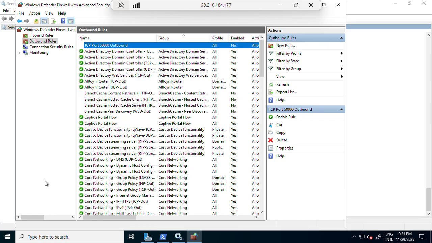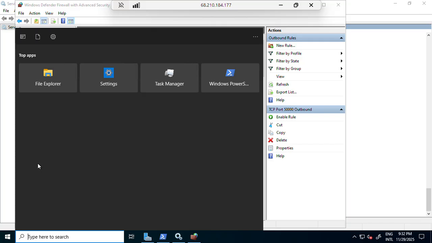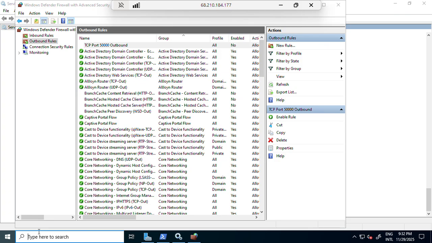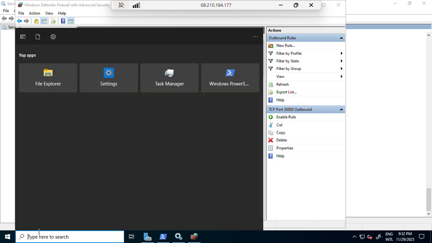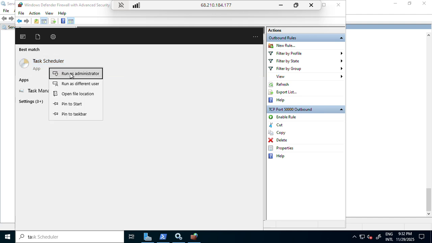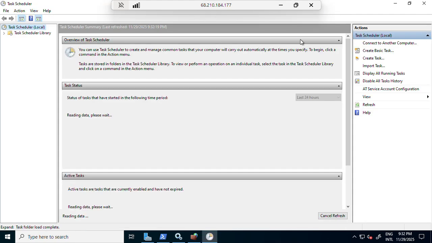Lastly, we are going to create a scheduled task to check for Windows updates daily. To do that, I'm going to use Task Scheduler. Let's go to Task Scheduler. I'm going to run this as an administrator.